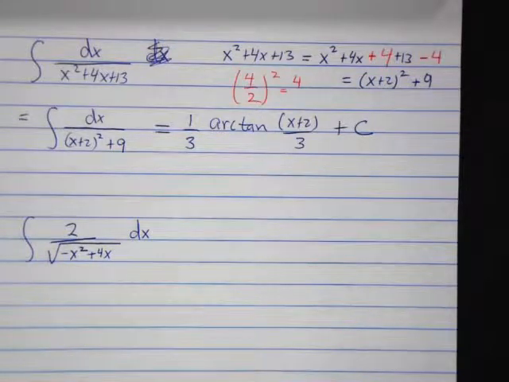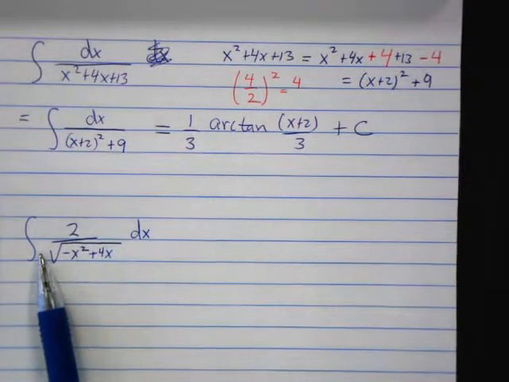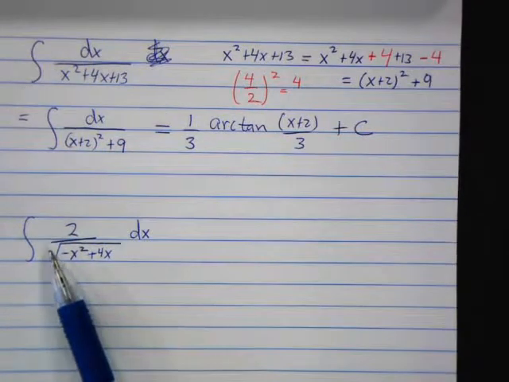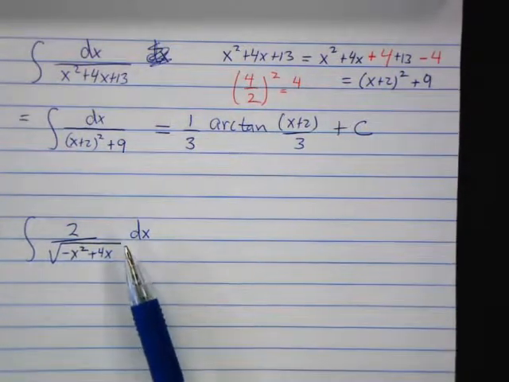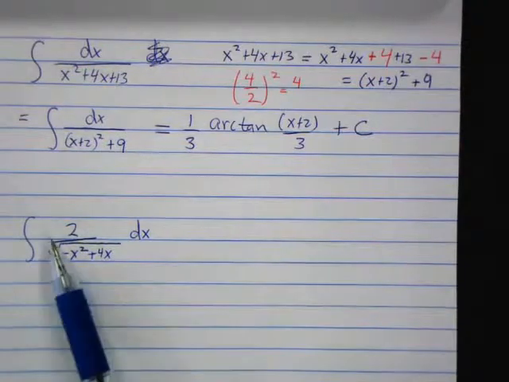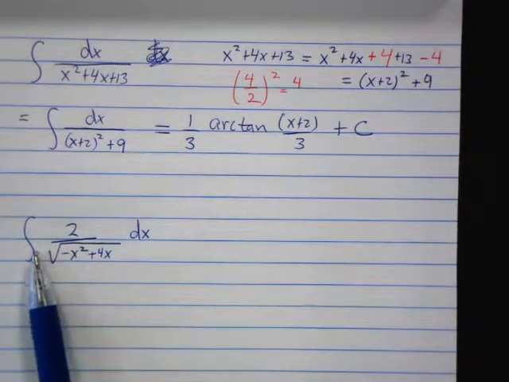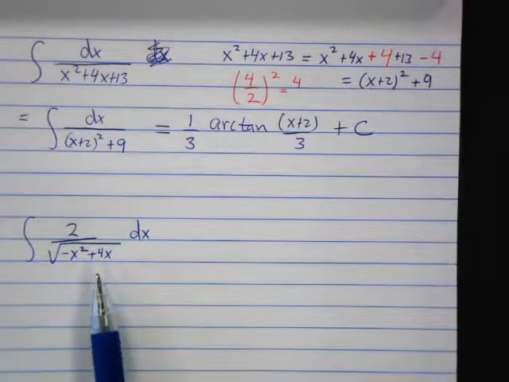No. Which pattern is it closest to? Arc sine? Why do you pick arc sine? It's right, by the way. It's closest to the rule. If there were an x on the outside of the square root, then I'd be looking at arc secant. If there was no square root, then I'd be looking at arc tangent. So the one that has a square root on the bottom and does not have an x on the outside, that's arc sine. So that looks closest to arc sine.